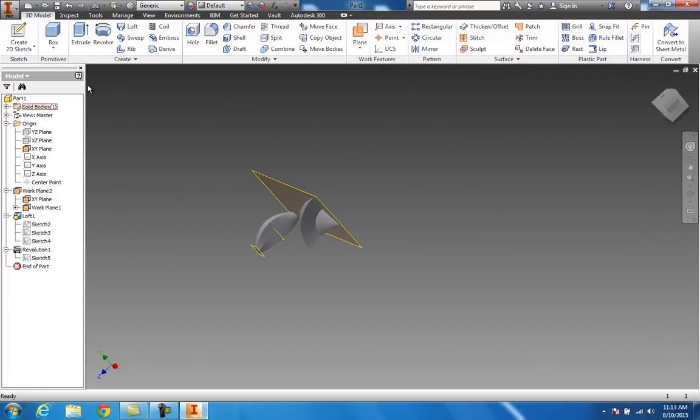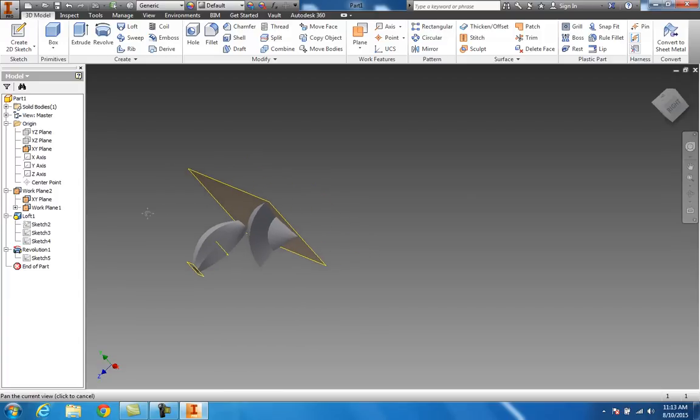Now, that takes care of the basics of Loft and Revolve. And also Revolve, you can do more with Revolve than what we just did. I mean, you can cut with it. You can make something cut out internally, cut something out. It's really cool. So you get in there and kind of toy around with that and work with it.